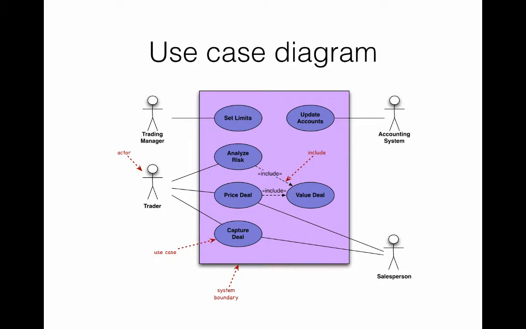Note that actors don't have to be people. For example, the accounting system is external to the order processing system, and so it's represented as an actor here. Some use cases have more than one actor associated with them. When this occurs, one of the actors is usually considered the primary actor, and the other is considered secondary. Usually, the primary actor is left of the use case, and the secondary actor is to the right. But this isn't a strict rule. Finally, some use cases include other use cases, and this is represented with a dotted arrow.